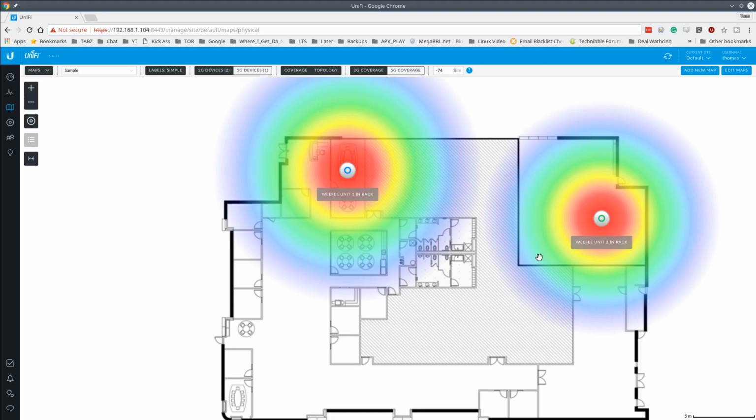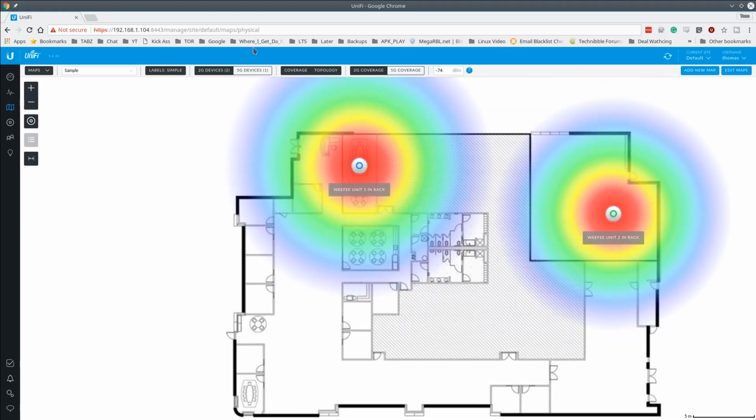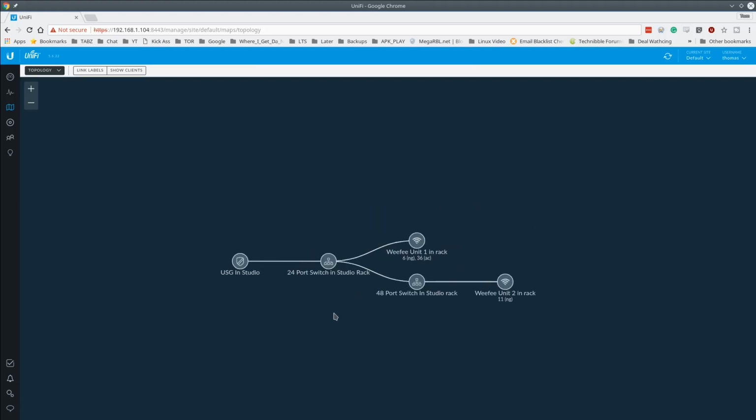But what this does is gives you kind of like a heat map to where the coverage should be estimated to be, and you can change and adjust the receiver sensitivity over here. This is the physical map, though, for how we can take a look at things and look at the devices. Let's jump over to the other type of map that's in here, which is a topology map. And while we showed that you can see the linking between the devices, this is a visualization for the linking between devices.